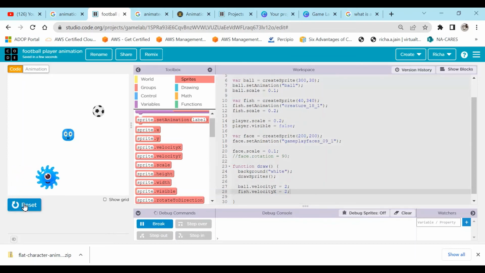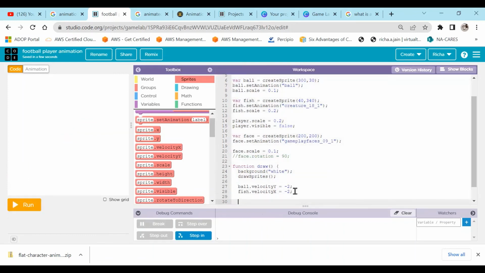So you can see now my fish starts moving towards the right direction because I have given it a velocity of +2. If I say -2, it will go towards left. So let's see it. Similarly, if I say -2 velocity for ball, it will go upward. So the ball is going upward and the fish is going towards the left.